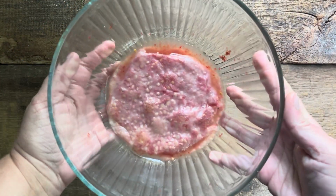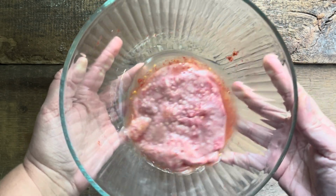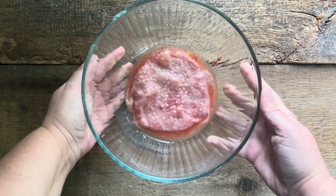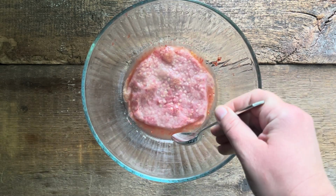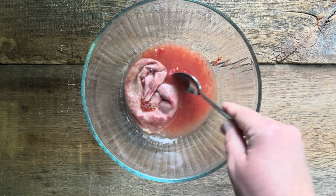Well, it's been 3 days. The tomato seeds are festering. They smell really horrible. And they look great. They're ready for processing. And if you're wondering why we're going to this trouble, like why can't you just squeeze the tomato seeds out and dry them? Why do you have to ferment them?